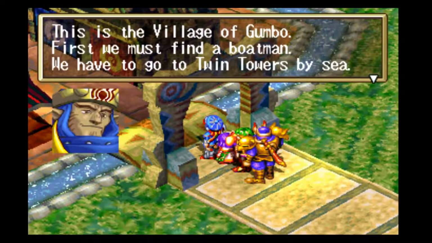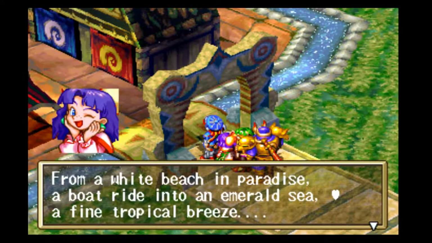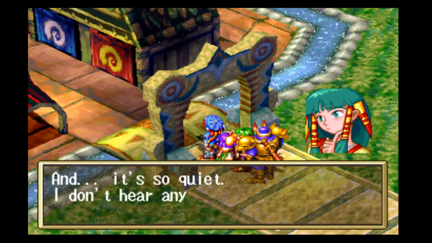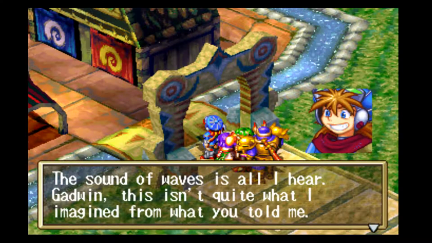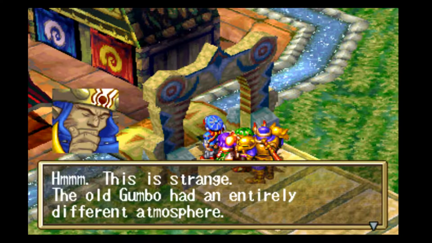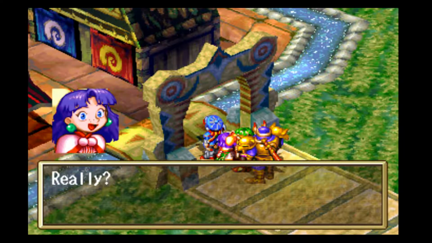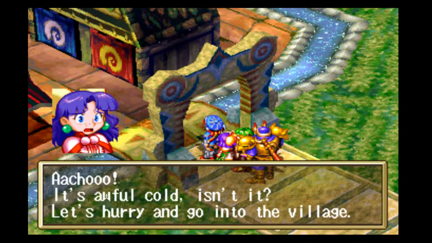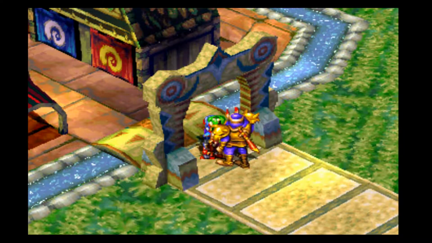This is the village of Gumbo. First, we must find a boatman. We have to go to Twin Towers by sea. From a white beach in paradise, a boat ride into an emerald sea, a fine tropical breeze. Woo! Hey, it's cold. Didn't you say it's a warm village? And it's so quiet, I don't hear any festival sounds. The sound of waves is all I hear. Godwin, this isn't quite what I imagined from what you told me. This is strange. The old Gumbo had an entirely different atmosphere. That bracing salt air is certainly that of Gumbo. It's a fishing village, but much different than before. Really? Brr! It's awful cold, isn't it? Let's hurry and go into the village. Come on, let's go. We have to find a boatman who will take us to the Twin Towers.